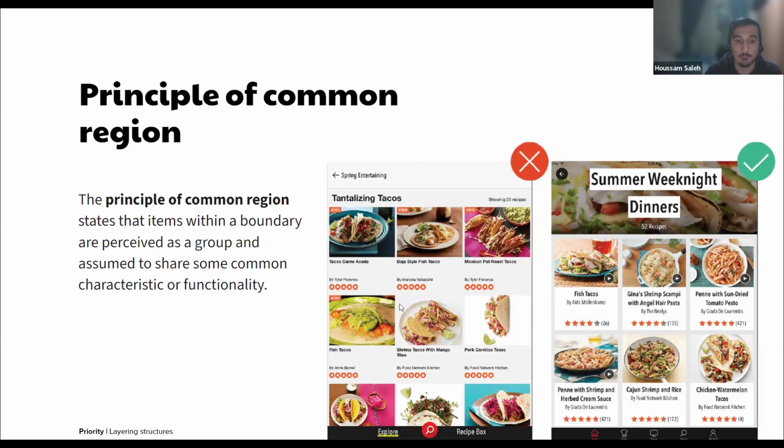It looks like we have recipes and star ratings. The position of the stars is in close proximity to the row below. What's interesting is that the stars are related to the recipes before, so there isn't sufficient proximity here. The visual proximity does not reflect the grouping. Here on the right side, we have a background color, which helps establish the principle of common region. So this is the common region, and within this area are things related to each other.